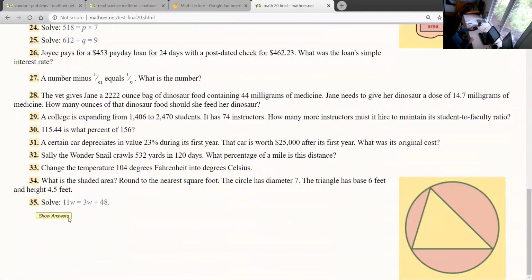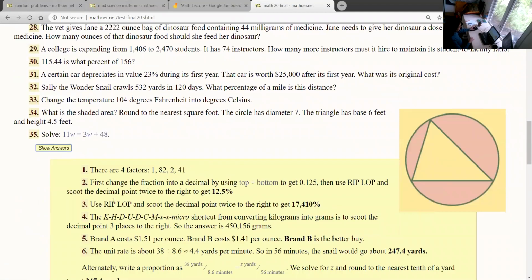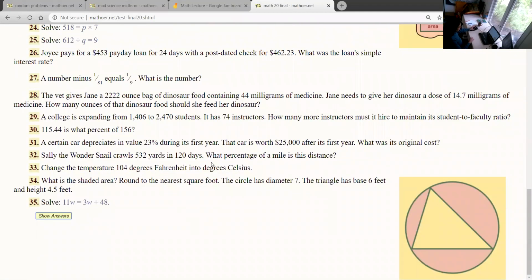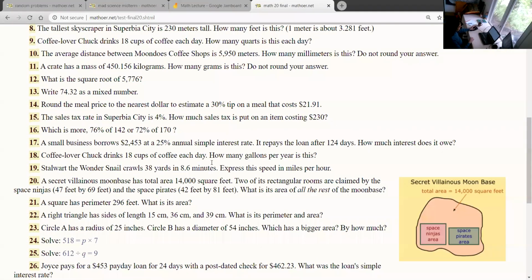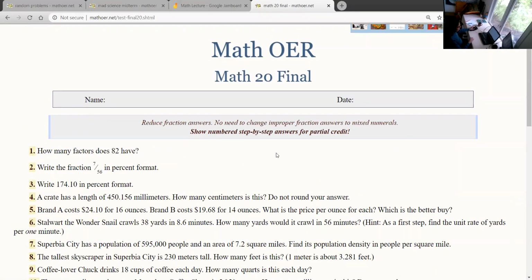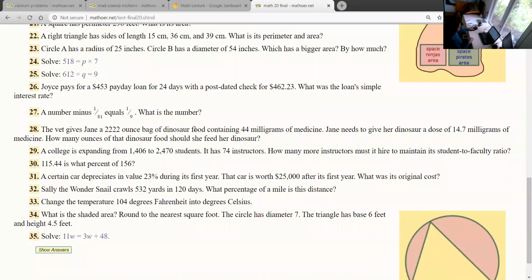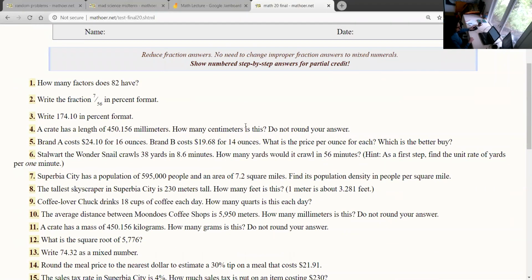And I will take one of these and print out a copy for me with the answers and print out a copy for you without the answers. And then I will send you the PDF of your copy without the answers. And then you will do the work and send me pictures of all your scratch papers, and I will grade it and grade how you're showing your steps nicely and things like that also. And then we will have a debriefing either on Zoom or by phone. And the more you show your work, then the less I will ask you about things, because you've already shown me what you were thinking.